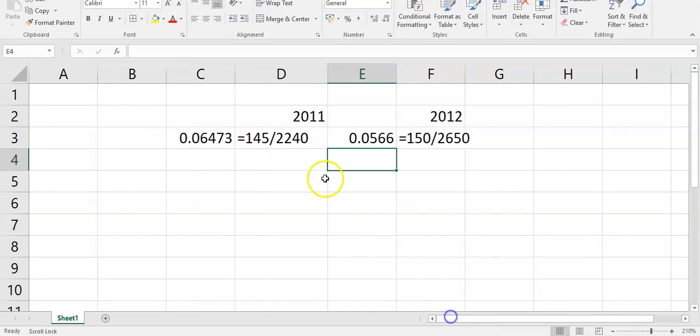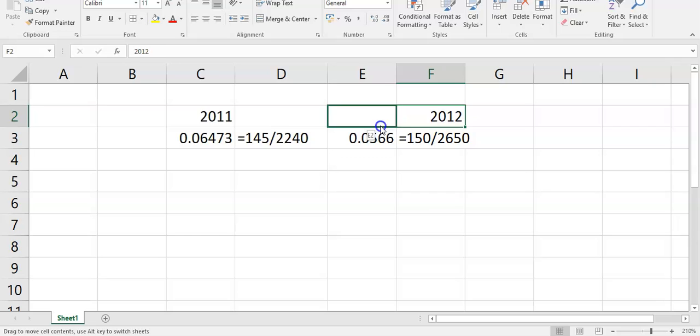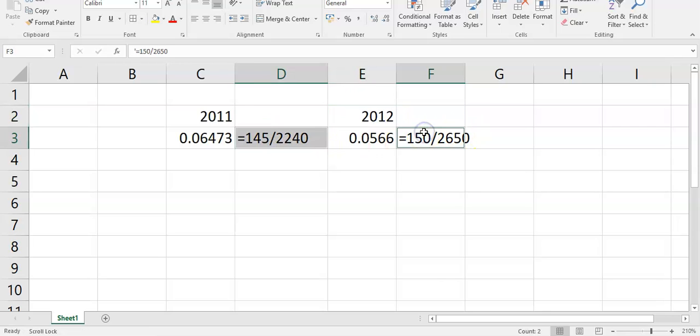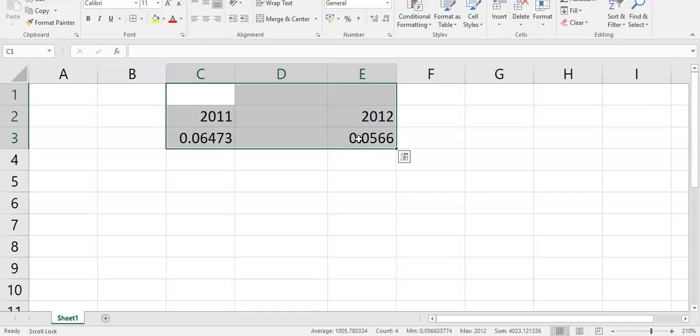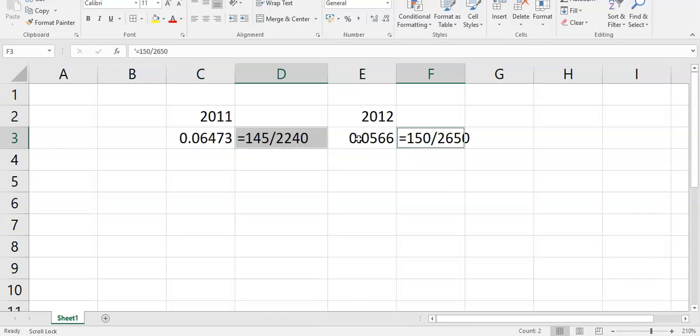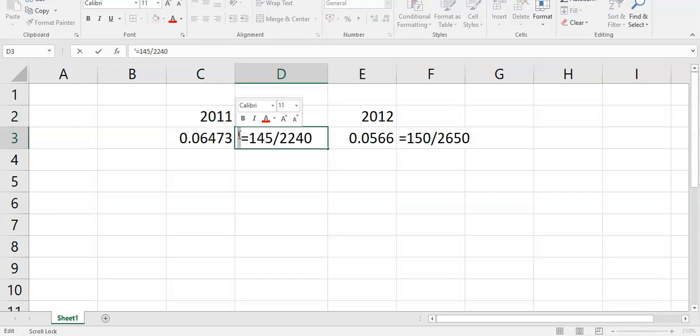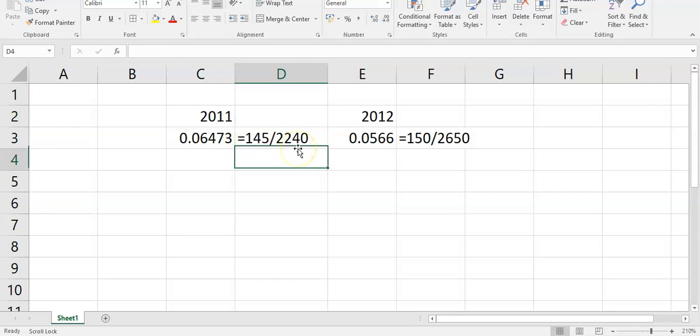So the key point is I'm giving my answer, but I'm also showing the formula. What you don't do is leave out this and just show this calculation, because when you copy that into Microsoft Word, no one knows where those figures are coming from. So you must annotate it. The way I do it is, if you put that little apostrophe and then put equals, it actually just shows the full text. That is the same formula, but it's easier that way because it shows you where the calculation came from.